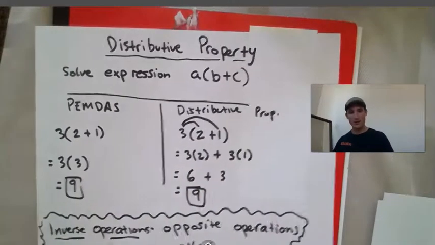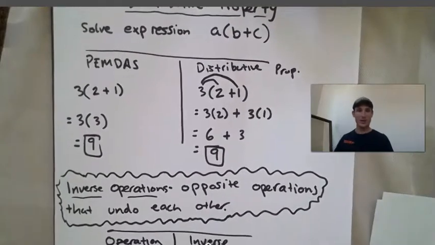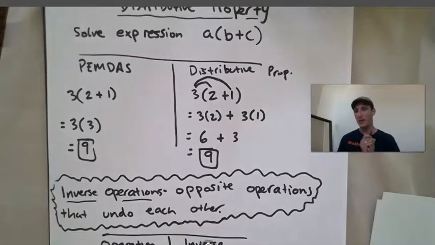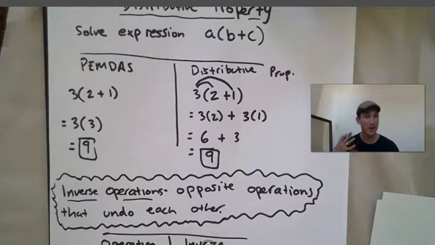What I want you to pay attention to, this is something I didn't cover in the last video on the algebraic algorithm that we talked about. It's this idea of inverse operations, and I wanted to throw it out there to make sure you got it in your notebook. So make sure you add a big bubble around this, but this is one of the more important key terms. So you're going to hear me talk a lot about inverse operations. What does that mean? So inverse operations is basically the opposite operation that undoes itself, or opposite operations that undo each other is basically the definition as it's written.